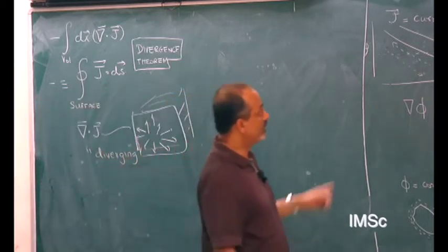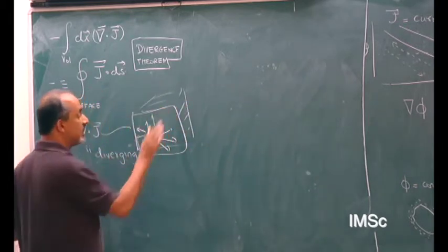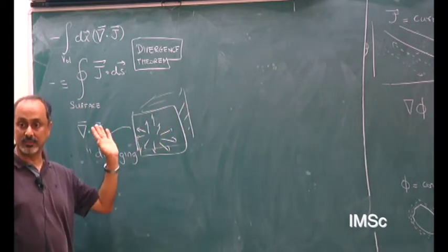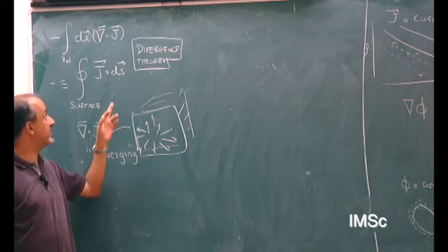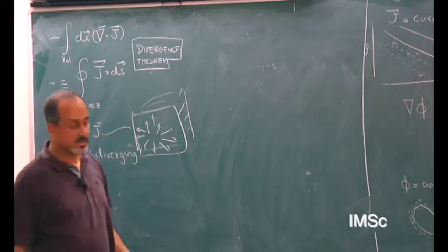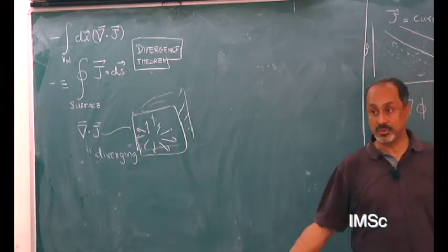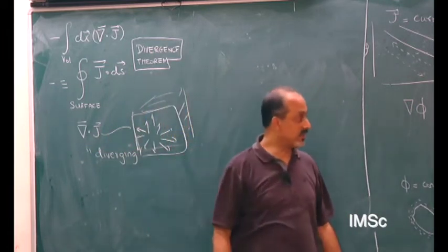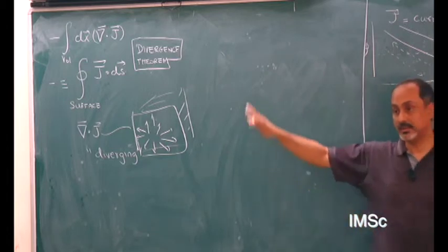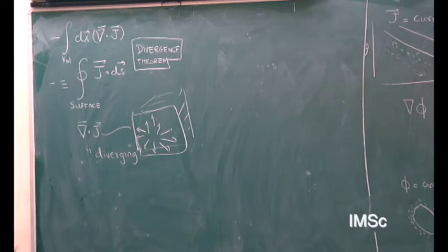So j, we said, was a current density. Now here, if we do not allow any particle to leave, there can be no current at the surface. There is nothing going out versus going in. Therefore, this particular integral must be 0, just as a consequence of the fact that this was 0. If particles were allowed to leave, then this integral would be non-zero because there would be a current across the surface. But over here, because nothing is allowed to leave, there can be no current across the surface. Therefore, this must also equal 0, just like that.